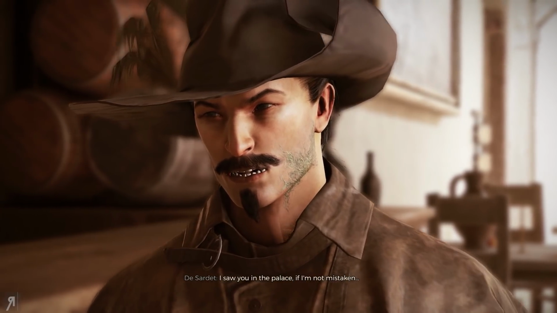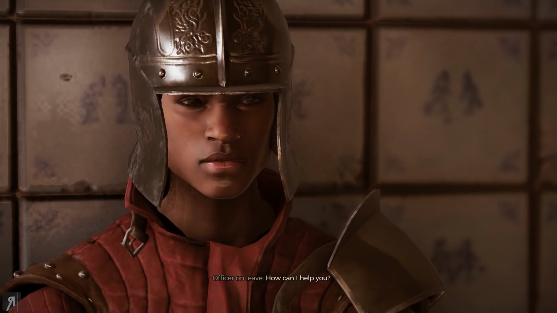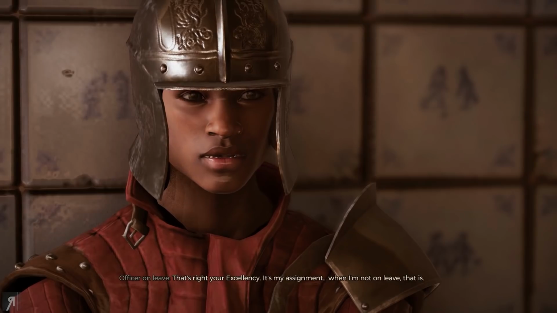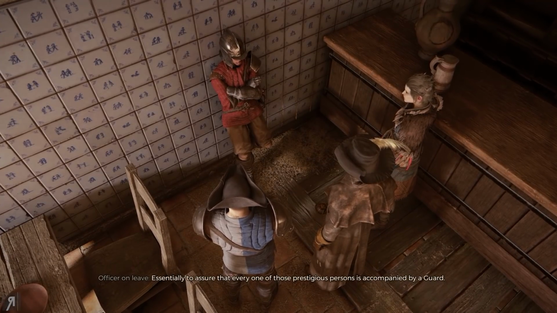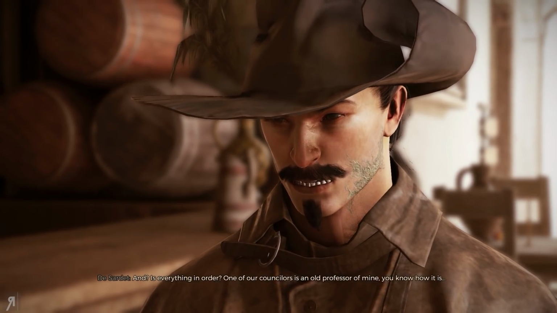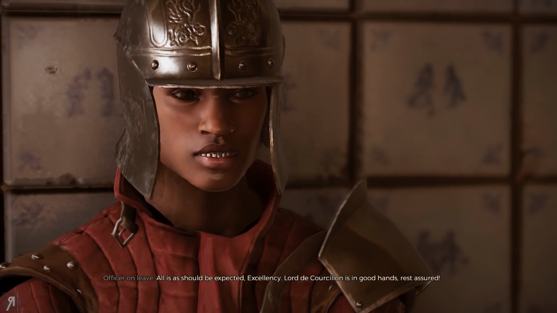Excellency! I saw you in the palace, if I'm not mistaken. Your Excellency has a good eye and memory. I am one of the officers, in charge of the protection of your cousin's councillors. How can I help you? You said you were responsible for the protection of my cousin's councillors. That's right, Your Excellency. It's my assignment. When I'm not on leave, that is. And what sort of work do you carry out exactly? Essentially to assure that every one of those prestigious persons is accompanied by a guard. But I also have to follow and verify their personnel. Valets, chambermaids, secretaries. And is everything in order? One of our councillors is an old professor of mine. You know how it is. All is as should be expected, Excellency. Lord de Castiglione is in good hands, rest assured. Anything else?